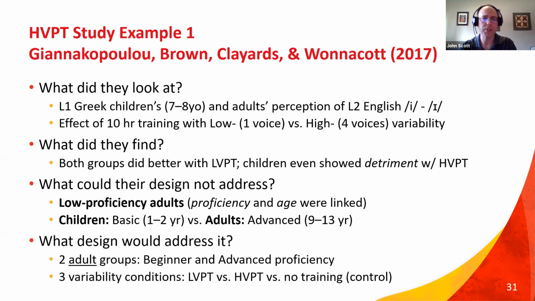And so to address this, we would want to see studies that address 2 adult groups, beginners and advanced. And we'd also want to take a look at low versus high variability and no training at all to compare the 3 groups to see what the relative effects of each are.